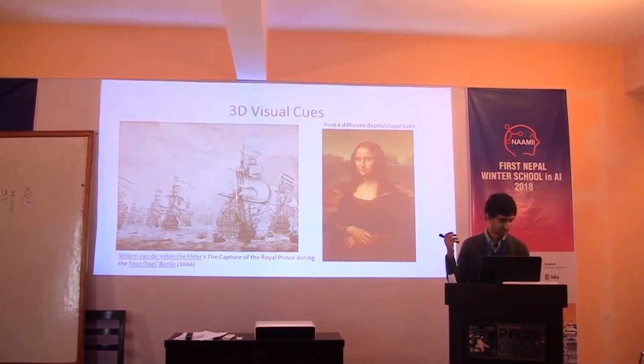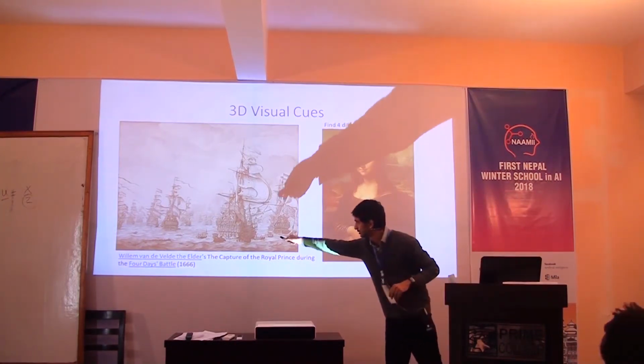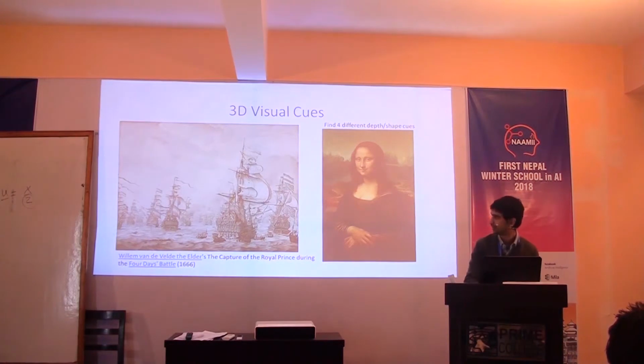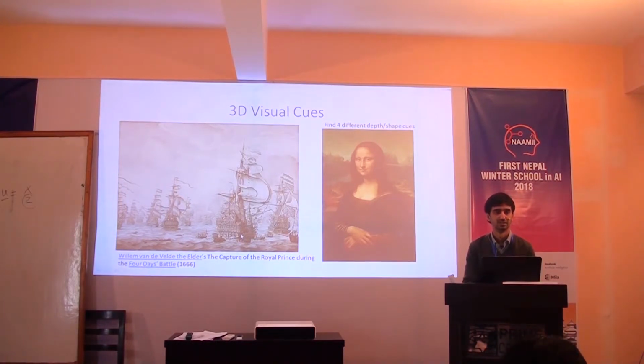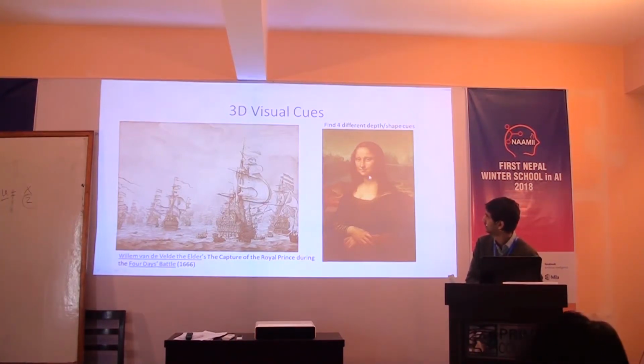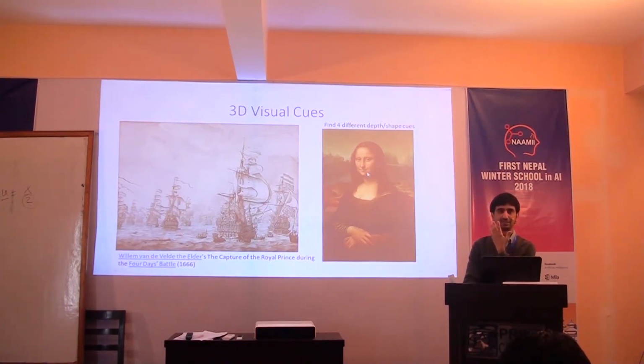So in computer vision, we use shading. You see that this side is darker, and this side is bright, right? So it means that there is a change in surface orientation, and the angle of the surface could be derived from this change in illumination. The same in the Mona Lisa, which everyone knows: the cheeks are darker because the reflectance of the light is lower there.